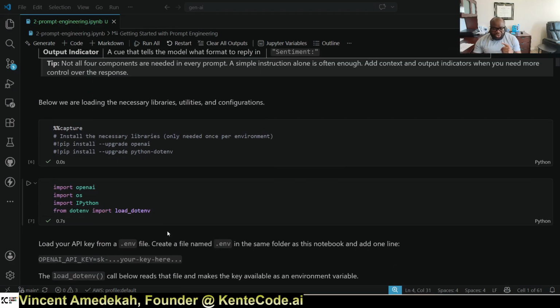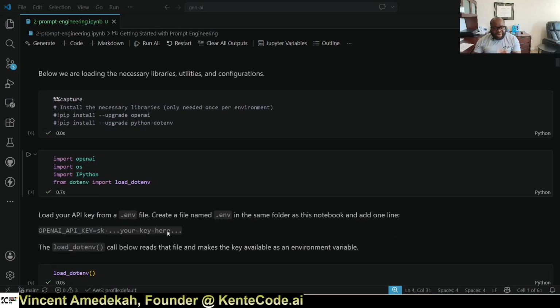As I said, I'm using OpenAI and I have some libraries. This is a more practical way, not just a generic prompt engineering course. Our Gen AI course is practical, so we are doing everything practically. We are not just talking about prompting, we are applying it with Python code to see how everything works.